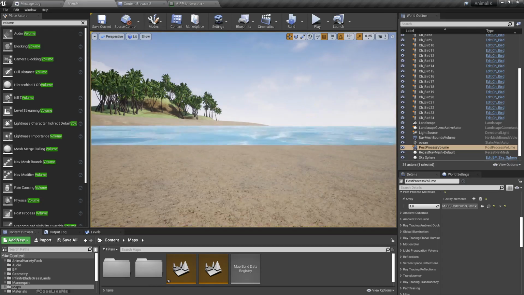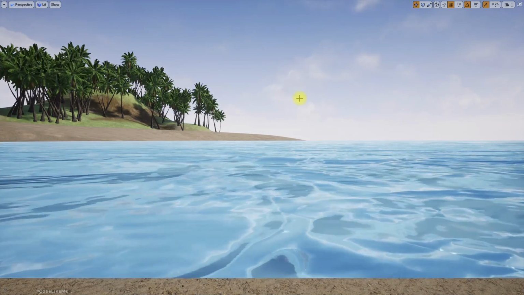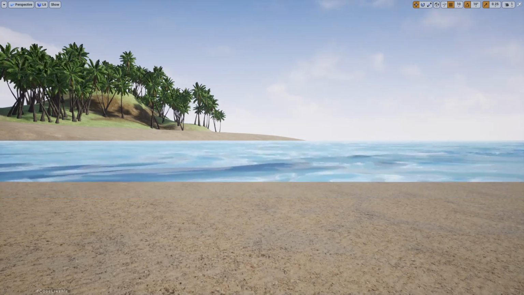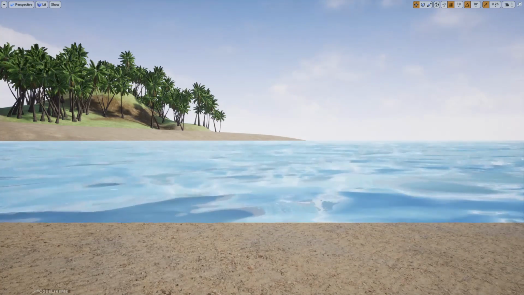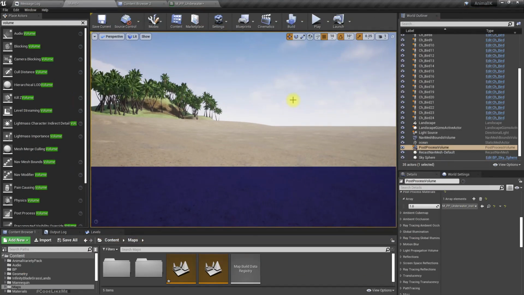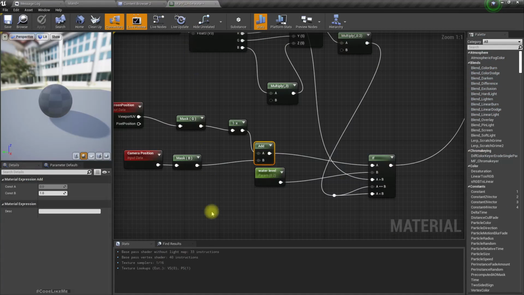Alright, now see, when I go down you can see that effect is coming, but I think we need to change this water level.